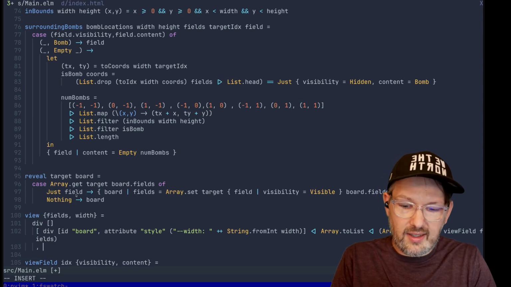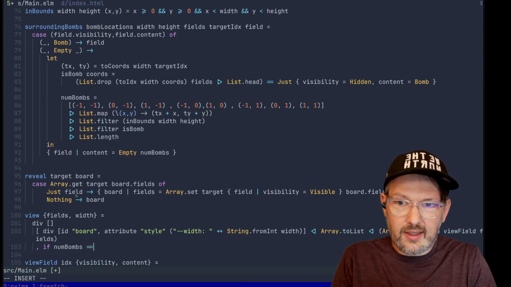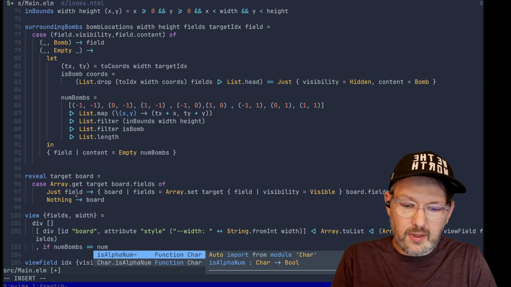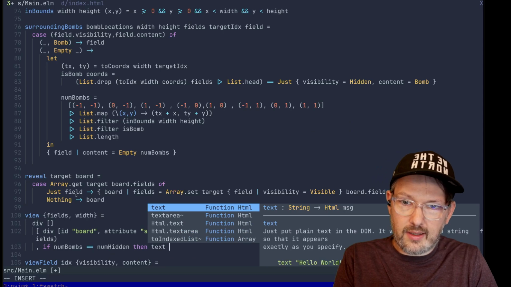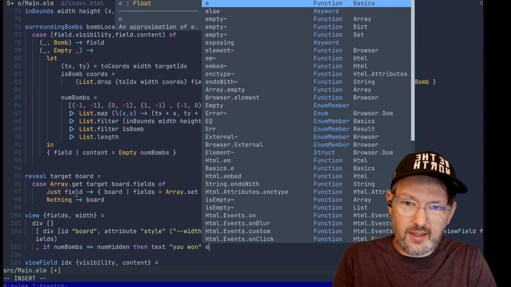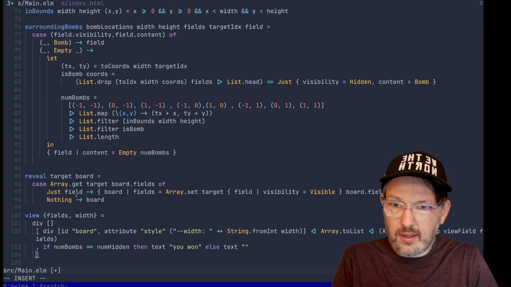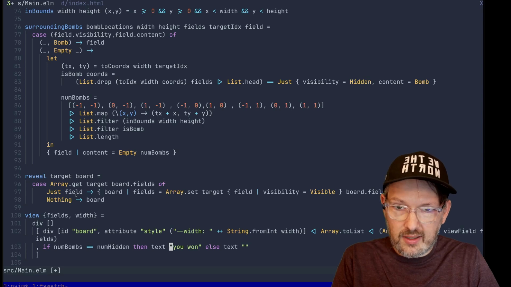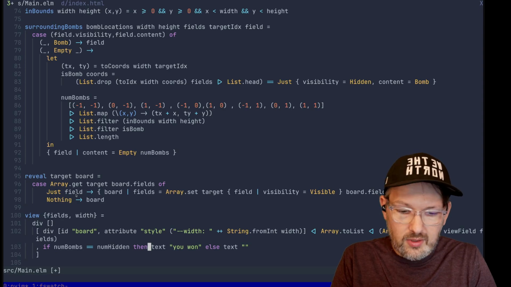And here we say if num bombs equals num hidden, then text "You won!", otherwise an empty text node. Or maybe we put this into a, no, we'll just leave it there.